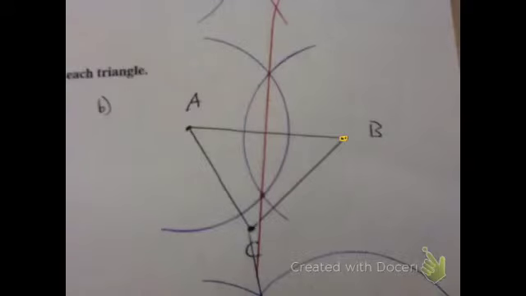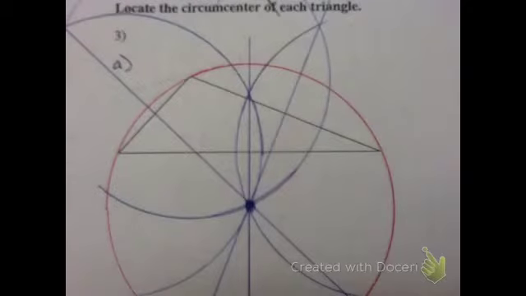Again, we've got two endpoints. Put your compass on the end, pick your favorite hole that's more than halfway, draw the arc, and then put the center of your compass over here and use the same hole to make your other arc. You use the same radius. Once you have that, where the two arcs cross, that's where you're going to draw your line. It's going to be a perpendicular bisector.